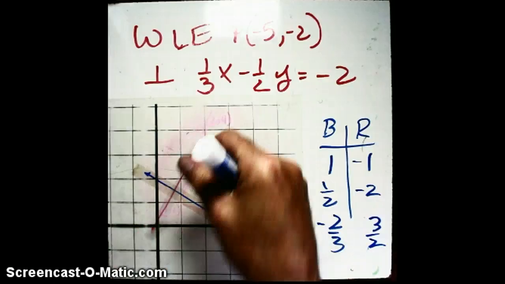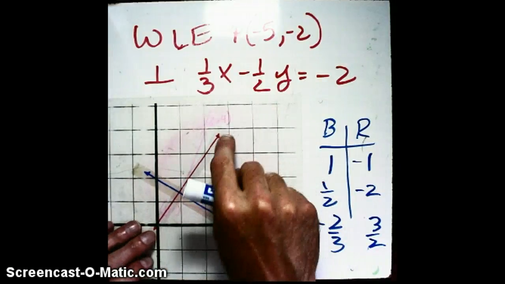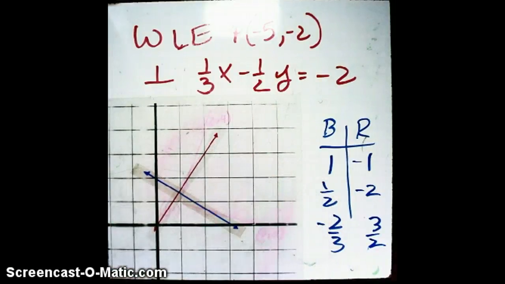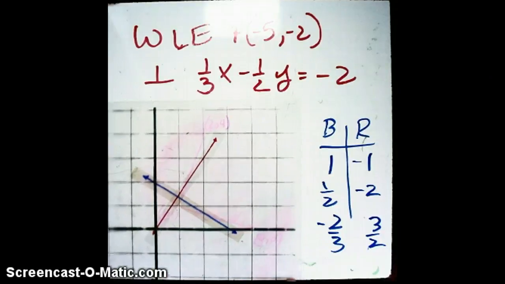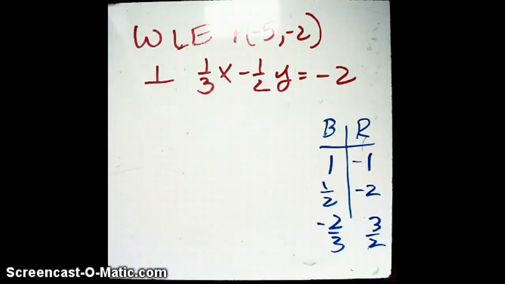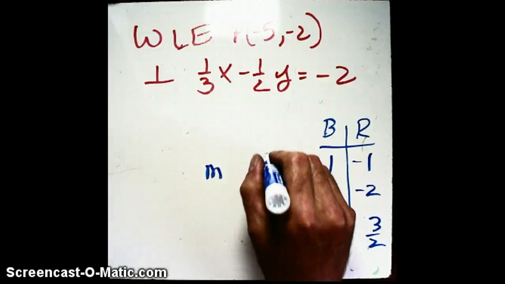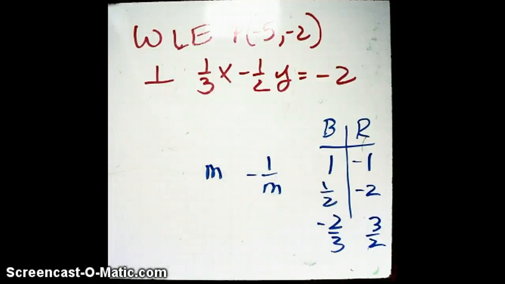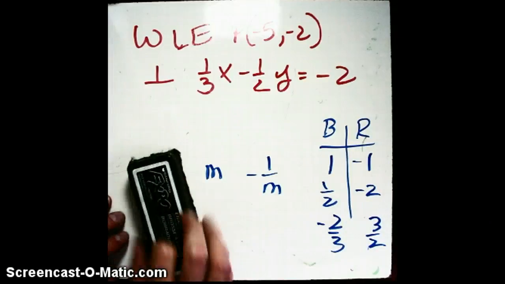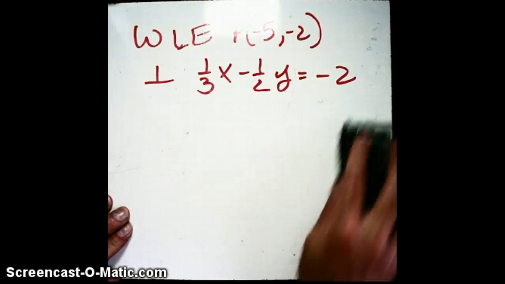So the question is, the slope of this red line and the slope of the blue line, are they perpendicular to each other? And the answer to that is yes, they are. So please keep that in mind to find slopes of perpendicular lines. If one was m, the other one is -1/m. Okay? It's flipped and the sign is changed to its opposite sign.